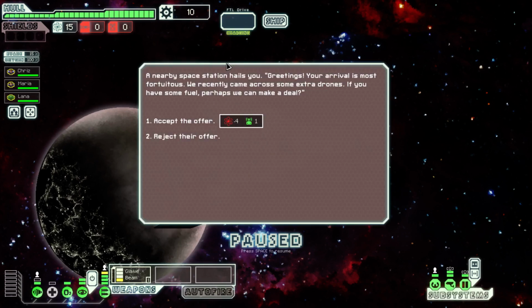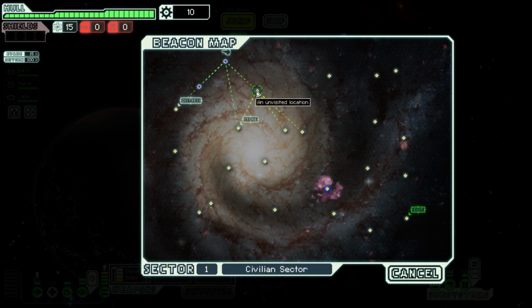Let's see what I've got. Nearby stations. Greetings. You have some fuel for a drone. I don't have any drones because I can't use drones, so no thanks, buddy. Jump to this location.